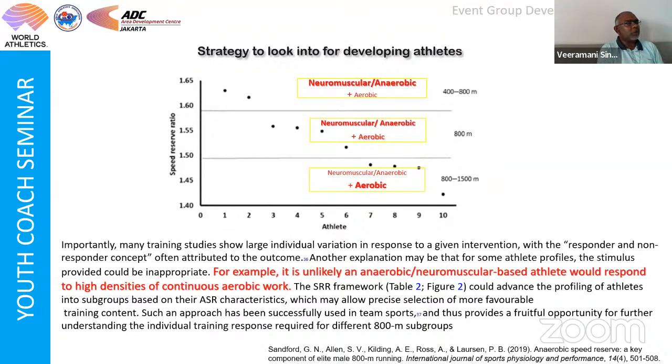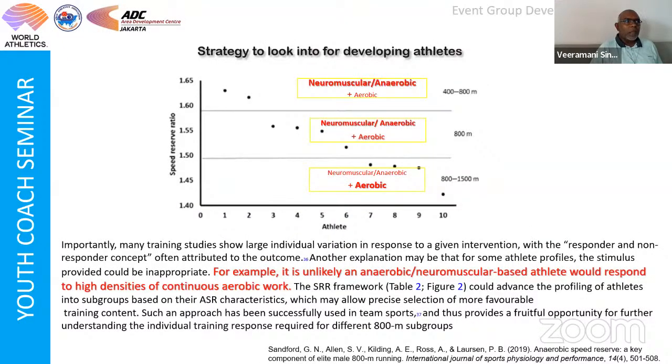And the middle portion, the so-called guys who are going to become absolute 800 meter specialists, then it will be a lot of neuromuscular activation with anaerobic activity. And of course, a good, strong base of aerobic will support this development. So again, when we prepare athletes in middle distance or in at least event-specific preparations, it is good to understand how they're responding and what kind of response you want to put in to ensure that you get a maximum benefit of performance.